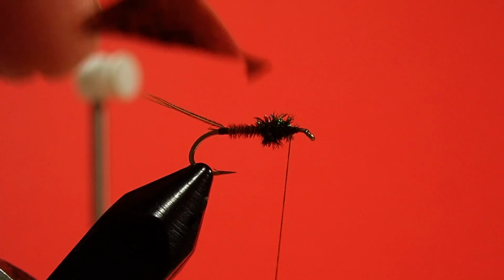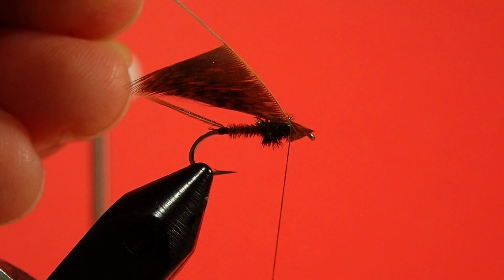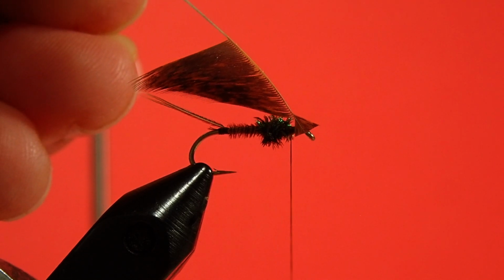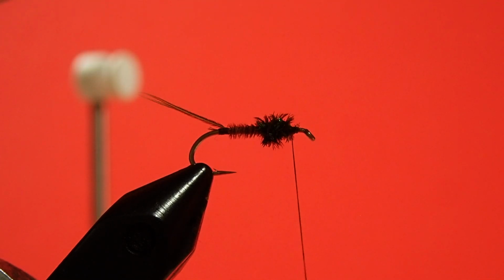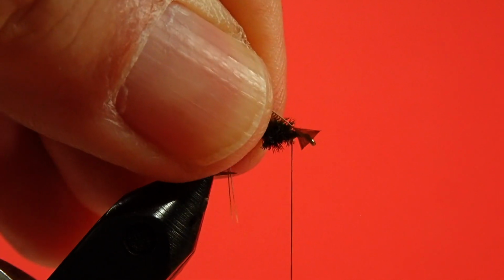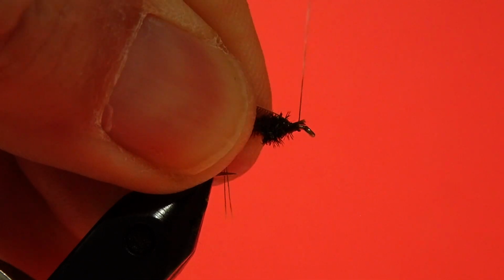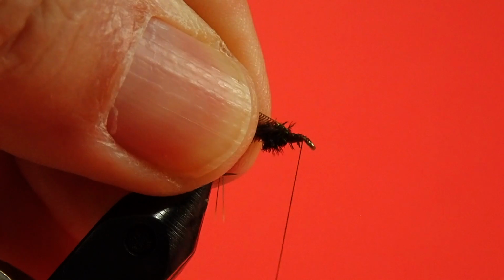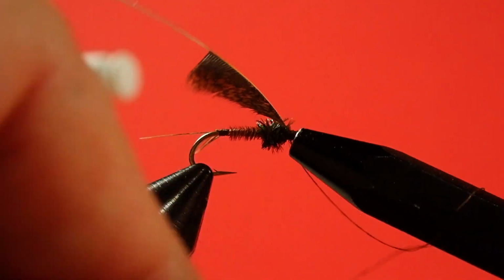Now what I've done with the hen hackle feather is I've stripped off one side, and you can see I've not left much on there. It's about a centimeter, you know, 3/8, 5/16 of an inch. And I've cut a little triangle out of the tip for our tie-in point. So I'll just bring that in here, and I'll just pull it back away from the eye of the hook. Okay. Again, we go back to a half hitch tool.